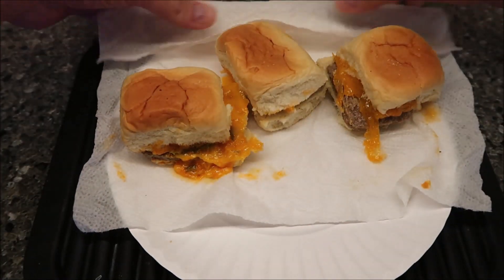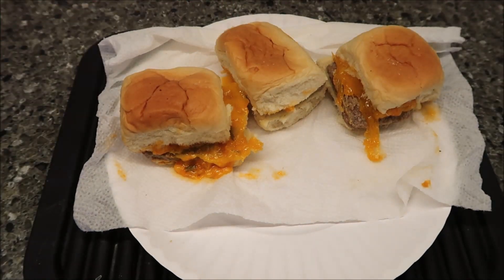I'm going to let these set for just a minute, take it over to the table, and we'll give it a shot. I didn't really let them cool off for very long — I just pulled it apart to make sure the steam escaped a little bit. I thought these were going to be similar to White Castle's because they kind of look like White Castle's. Nowhere near it. First of all, the burger patties are thicker. The rolls taste different — White Castle's is just a traditional roll. And this doesn't have all the onions that White Castle's does.